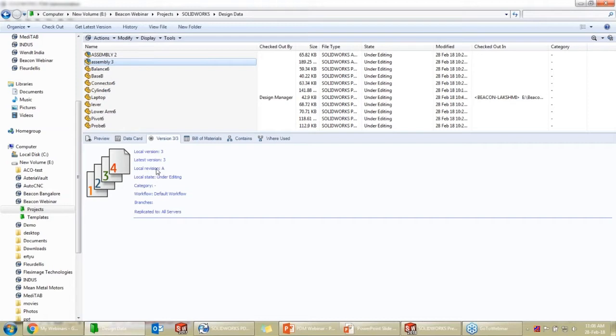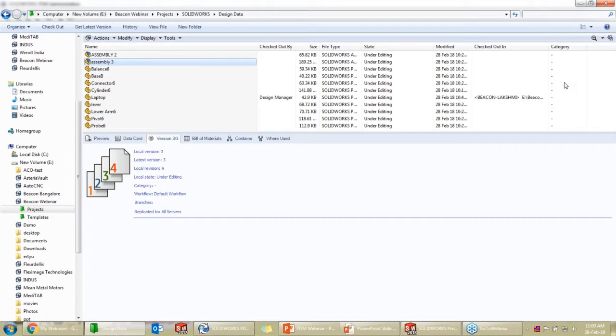So here in this user interface, you can see that this file that I have here has been checked out by the design manager as the column suggests, and then it is also being checked out on the machine beacon-lakshmi. And also here, this assembly that I have is not checked out and it is still present in the server. So this local version and revision tab will basically give me the information related to the versions that are present.